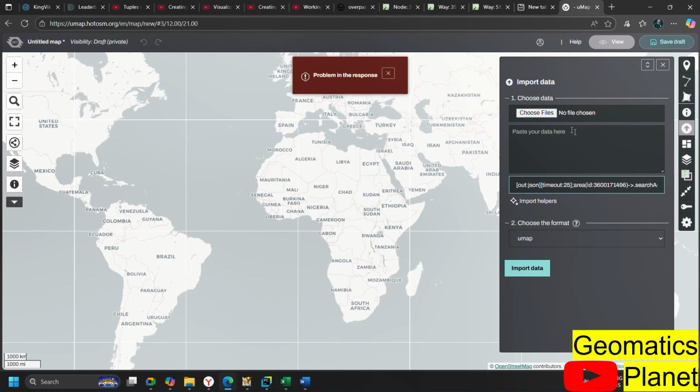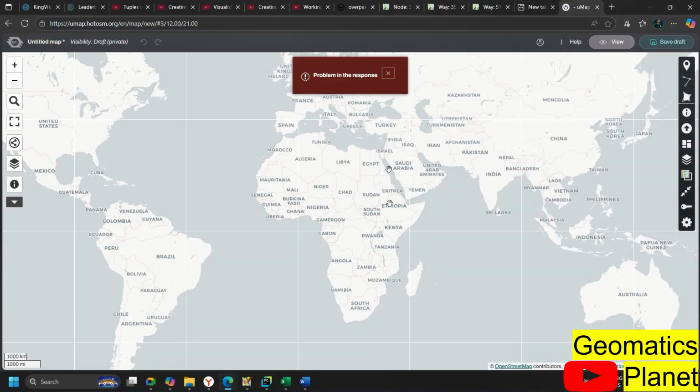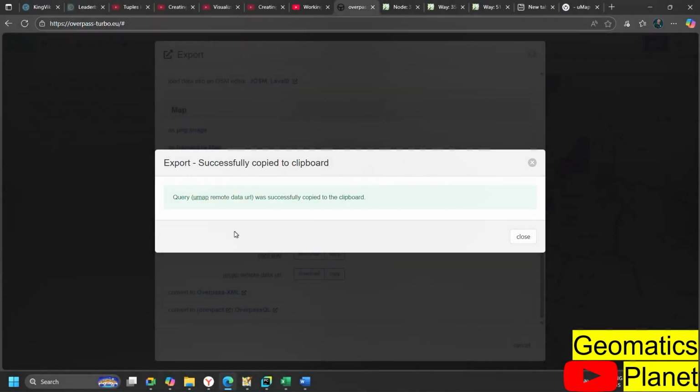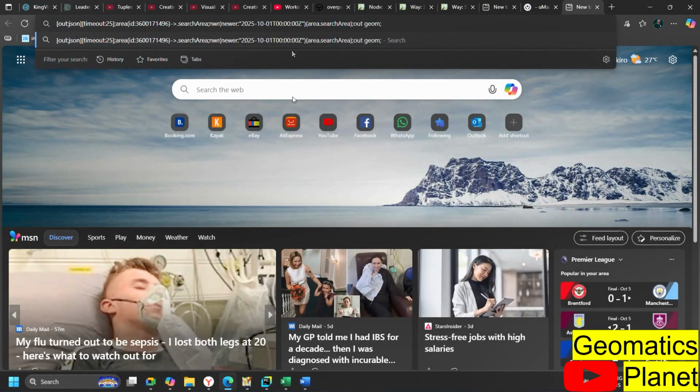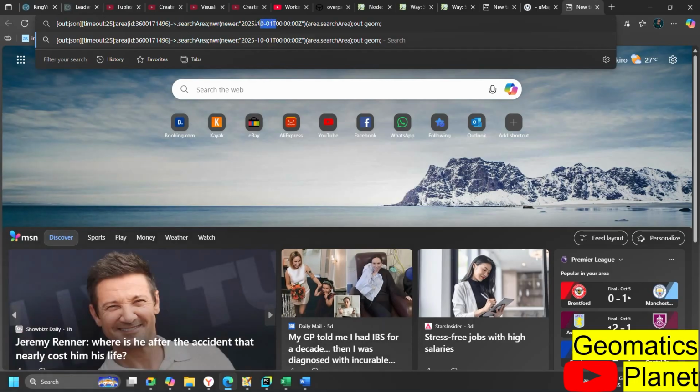Sorry, okay, I need to bring in a new URL such that I can add it to the remote map. So I'm going to talk about this because I need to bring in a URL code and then add it to remote map. As you see, this particular URL that I'm going to paste here is going to show me every map within this location from the 1st of December.